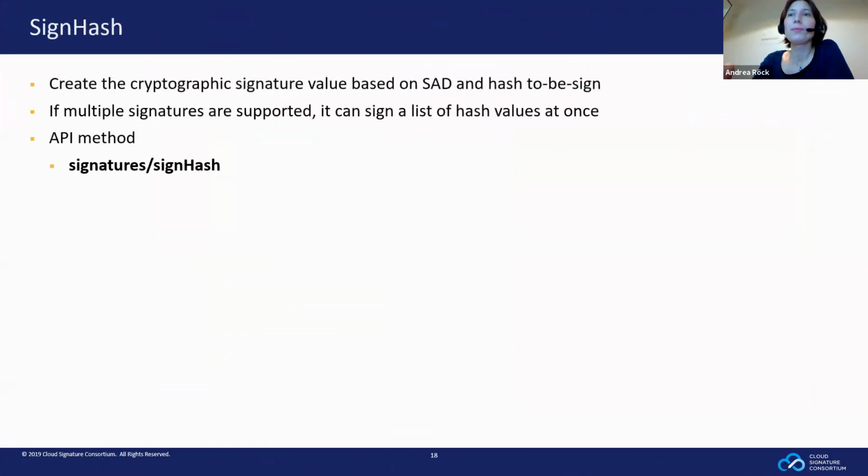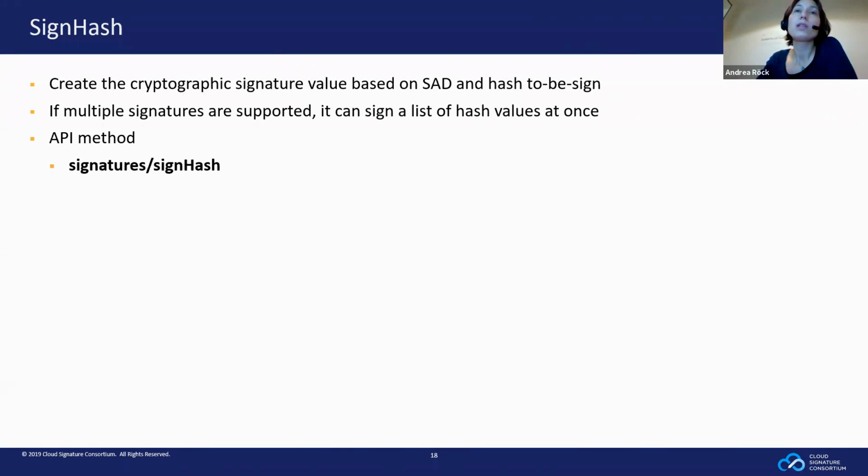So we are almost at the end of the API. There's sign hash. How does this work? We've already seen it actually a lot. It will create the cryptographic signature value based on the SAD and the hash to be signed.